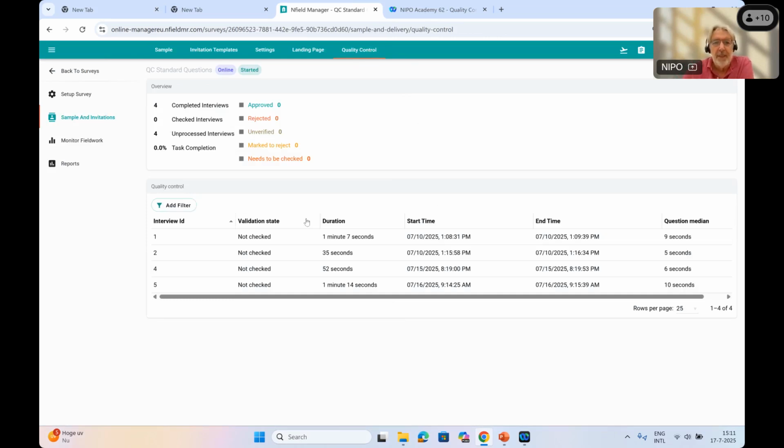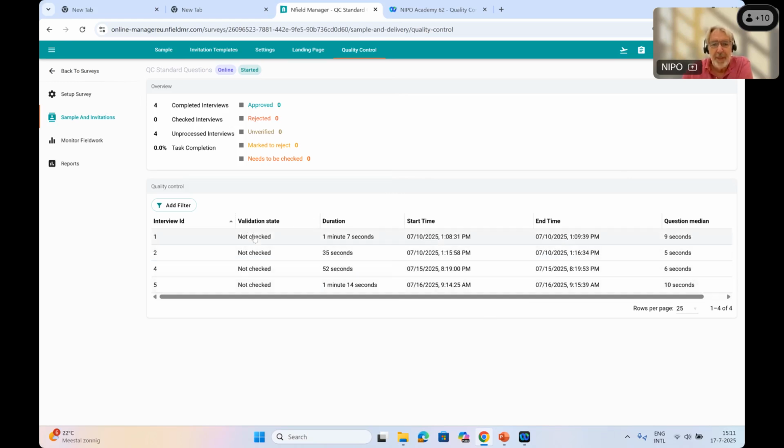So this is the quality control page. We see a count of the approved, the rejected, and the unverified yet, and which one needs to be checked. And we have an overview of all the interviews that have currently been done with their validation state.